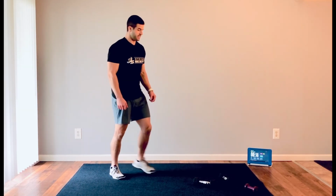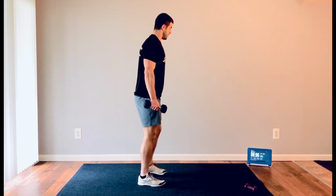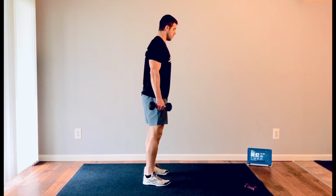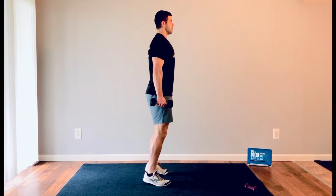Good job. Alright, suitcase squat with the calf raise now. Shake it out if you need to. Shake your legs out. Suitcase squat, calf raise at the top. 5 seconds. 2, 1, and work. Squat, stand up, calf raise.